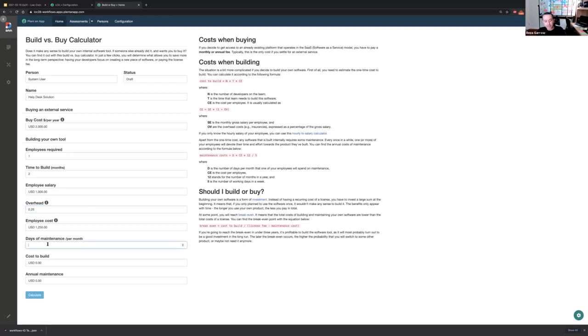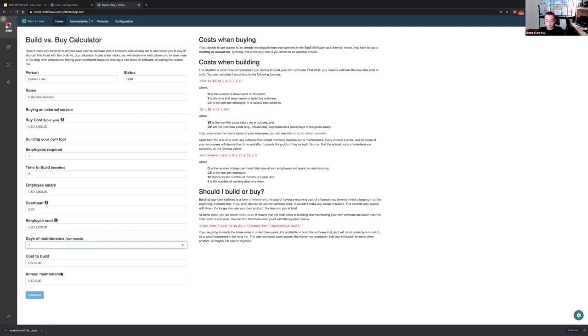And then a very important follow-up is how many days of maintenance a month? How often are they going to have to maintain this? And again, it doesn't mean on the 3rd Tuesday of the month they spend a whole day working, but maybe it's about 8 hours a month, right? So we're just going to say it's about a day of maintenance a month throughout the month to do this.